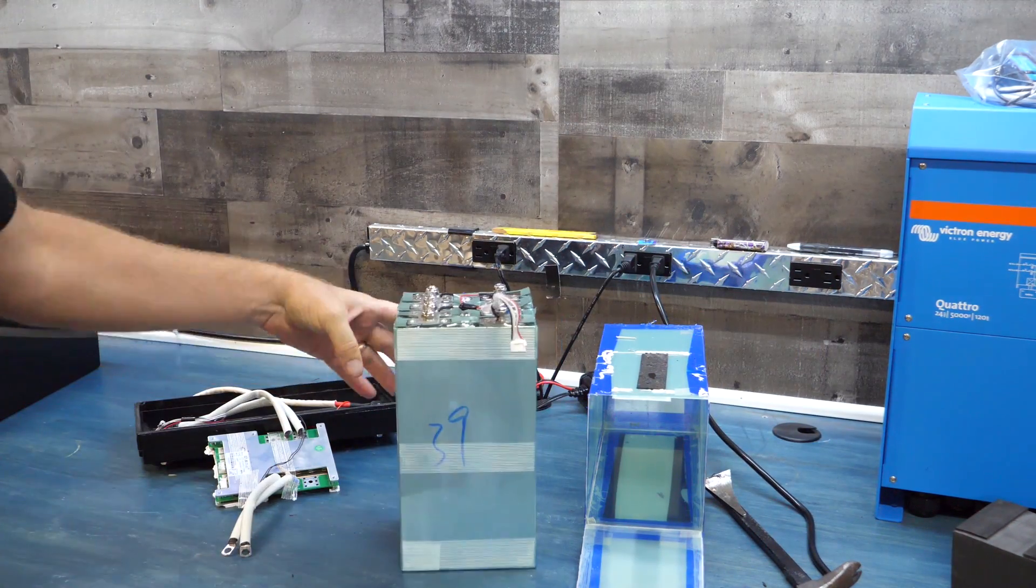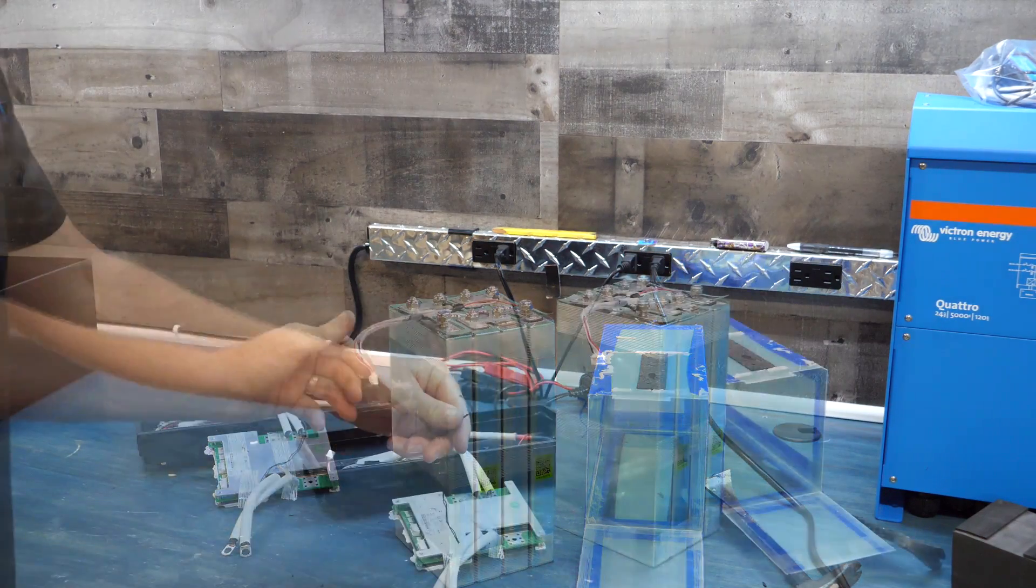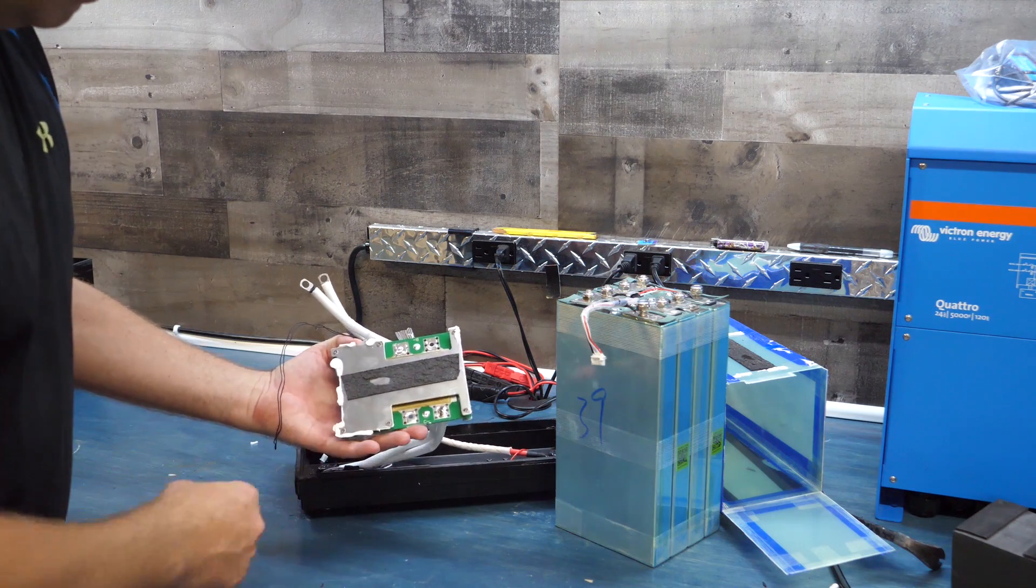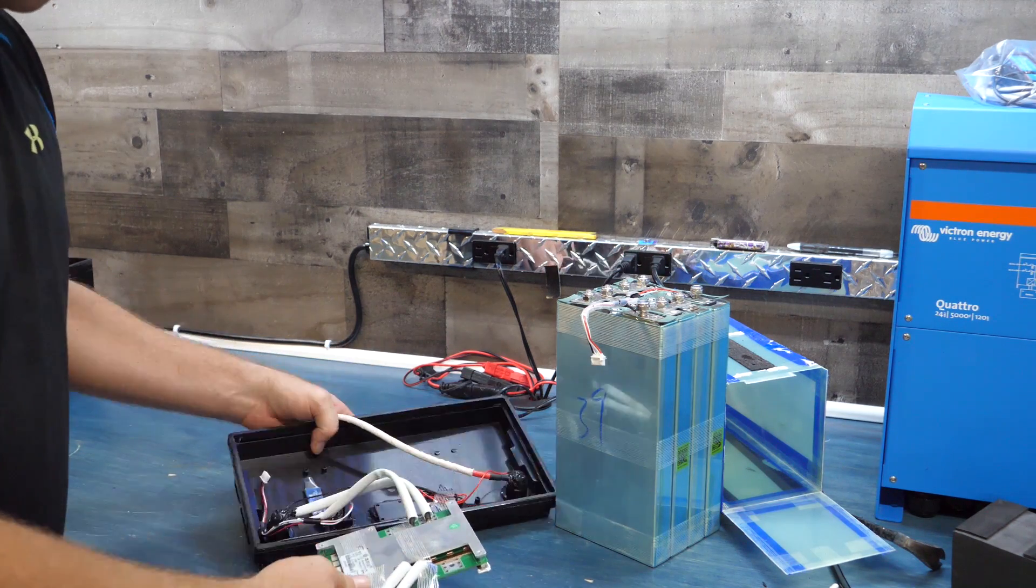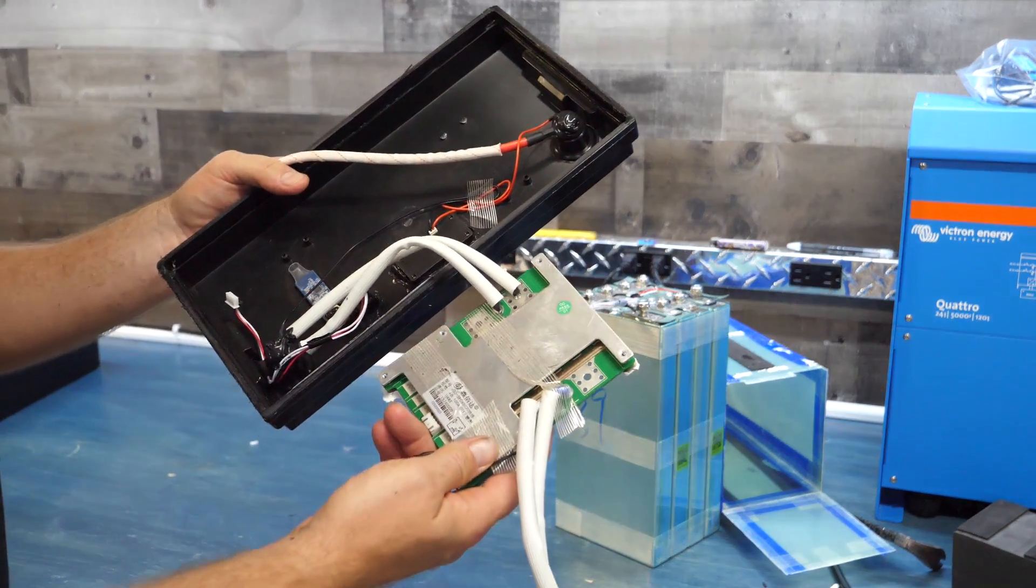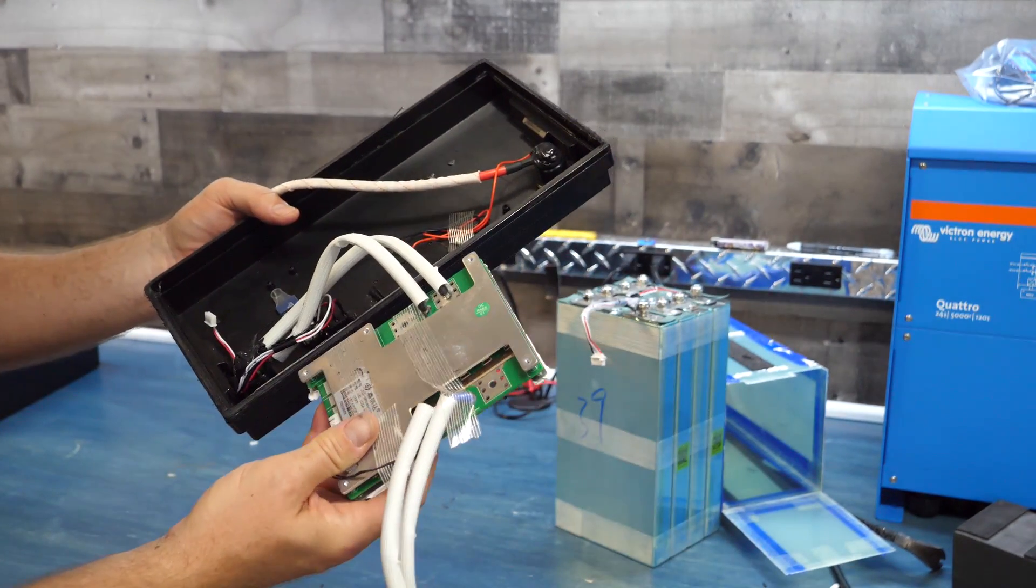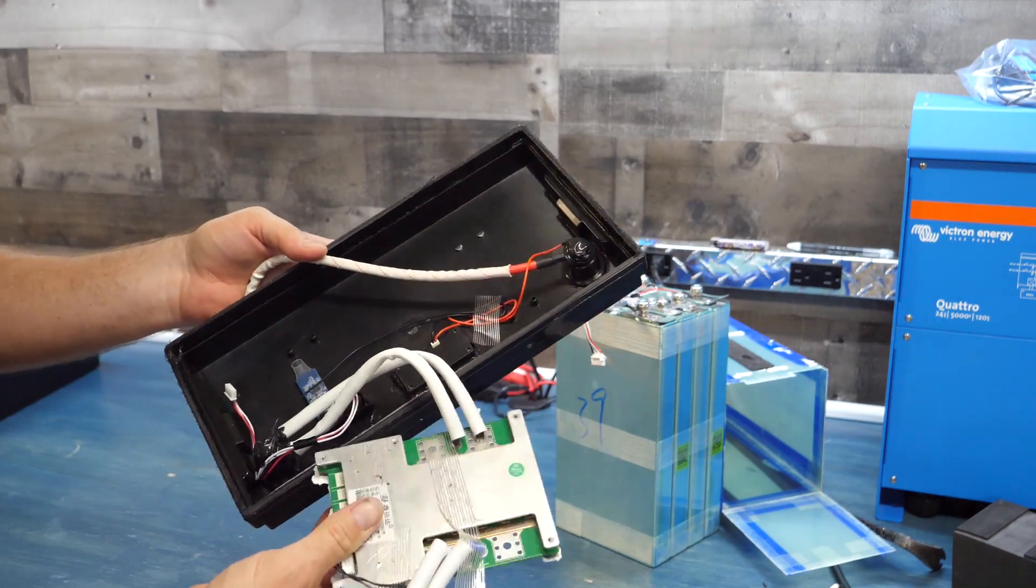Awesome, so there's the front of it. Let's see if we can, so there are the cells, that's awesome. Here's your temp probe coming off of the BMS. You can see that was securely on there. You can see the weld quality on the bottom, pretty solid. I'll pick that up, make sure it gets in focus. There's the welds, glued down really nicely, very sticky.